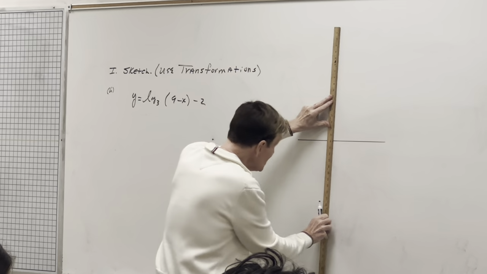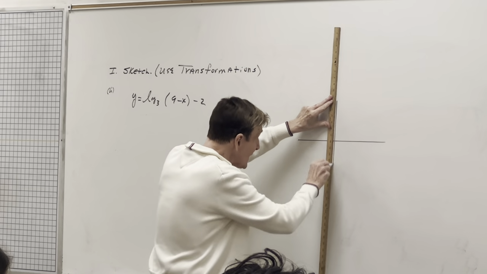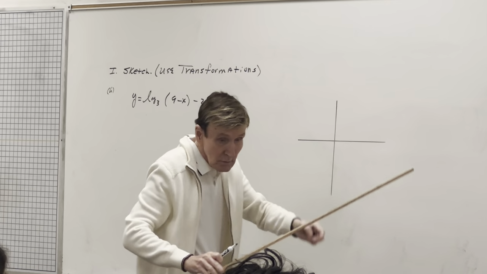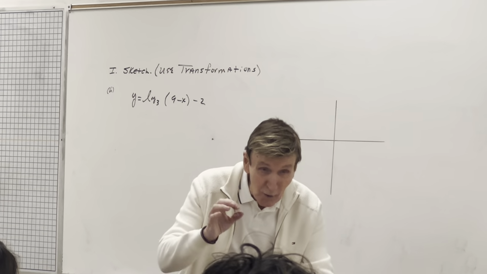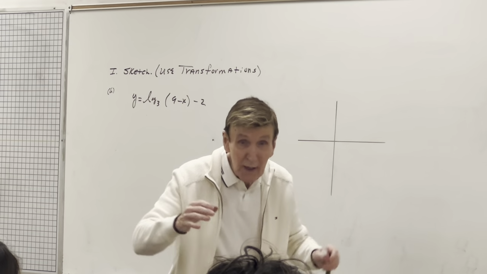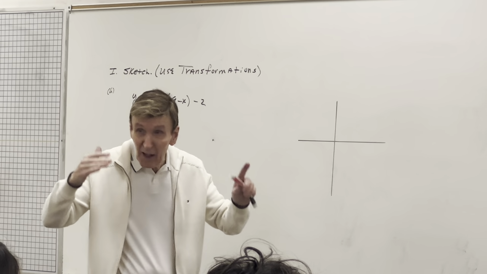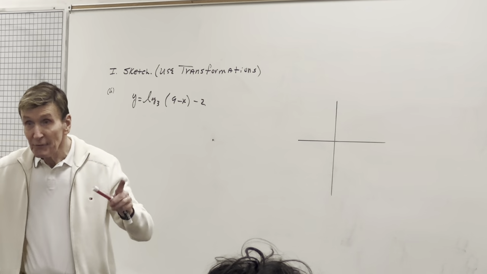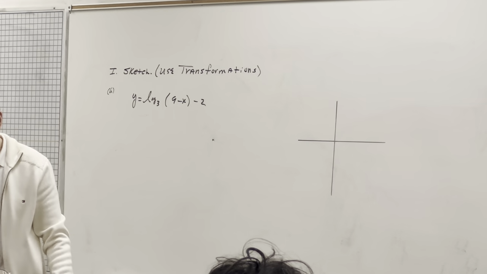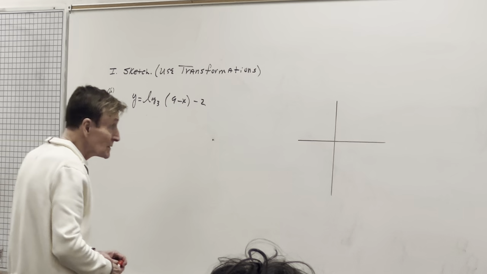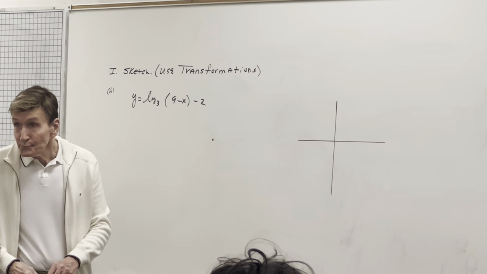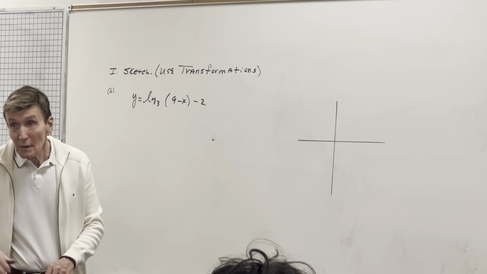Some of my students may know. If so, please tell me. Suppose I want a parent graph to be associated with a basic log. What on earth does a log function look like graphed? I know what a quadratic looks like, it's a parabola. I know what a linear looks like, it's a straight line. What does a log function look like? Anyone have an idea? Not a parabola.